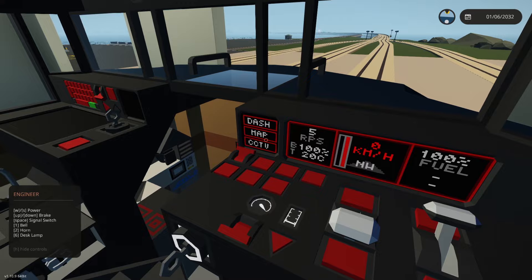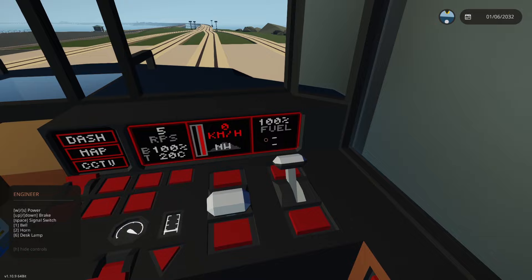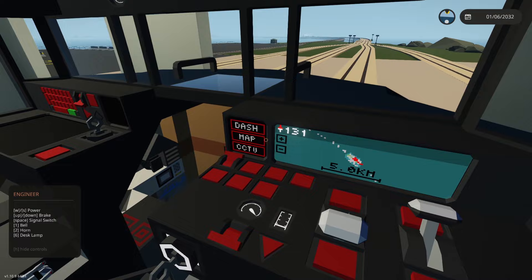If you tap on this, you can actually convert it from kilometers per hour to miles per hour, which is good for those who use the Imperial system. However, the calculator will still use meters and kilometers, and the temperature will still stay in Celsius — it's just for you to get a feeling of the speed.